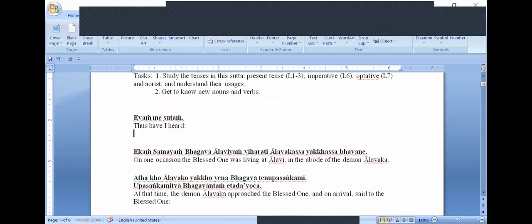You can see the A1 in the lesson 7, L7, right? Me sutam, I think, is not yet covered. Sutam is a past participle you'll find in the lesson 15. So, thus have I heard. This me actually is an instrumental. It's talking by me, right? Thus I heard, actually in the direct sense will be, thus this has been heard by me, okay? So, me is by me. Who is this me? Normally refers to the Venerable Ananda.